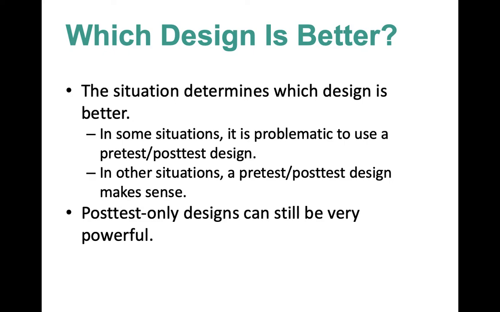And post-test designs can still be very powerful. So there's random assignment, and there's the researcher that is manipulating the IV. So it's that random assignment that is supposed to make sure that the groups are equivalent at the start. There's often the assumption that it is. Of course, it's more powerful to use a pretest because you can measure those groups and make sure that they are. But post-test designs can still be very powerful on their own.